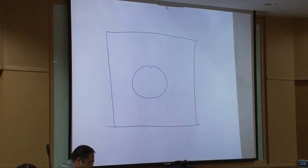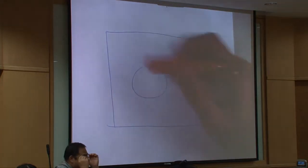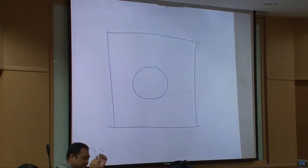Okay. Now we just draw a line on it, and then you just observe the diameter of the circle. No hole. Will it become bigger or become smaller? It becomes bigger, right? I think everybody agrees with that, right? After cutting the hole, it becomes smaller. Does it make sense? This is a layman's thinking.